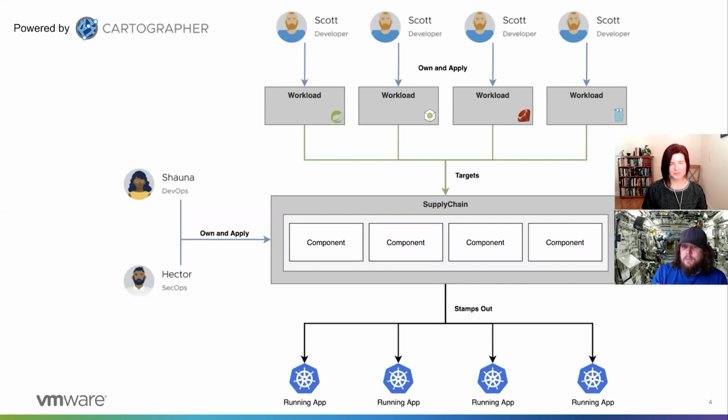What this really means is we've got an API that defines your supply chain. So as an operator, you can decide what this path to production looks like for your organization. You can choose the tools you want out of that Kubernetes ecosystem and put them together. All of these workloads can run through a single supply chain. They get consistency because they're using the same tools every time, and they get speed, right? The developer is not thinking about every step along the way, like which tool do I grab this time? If I'm Scott on the left here, I have to worry about these four tools in my supply chain.